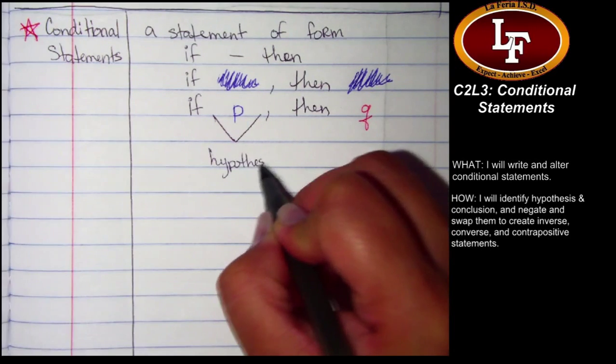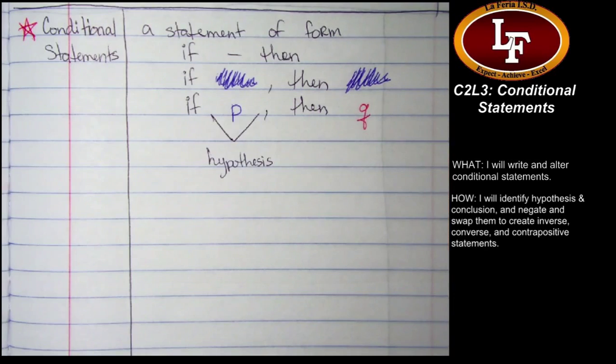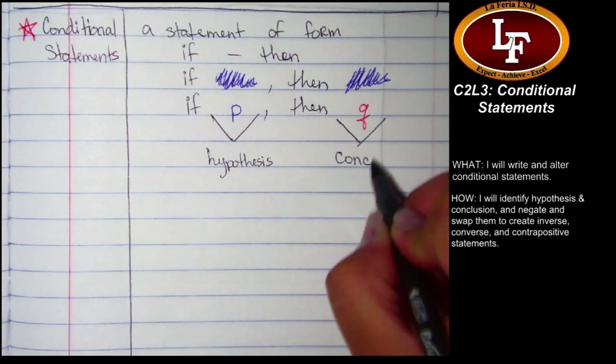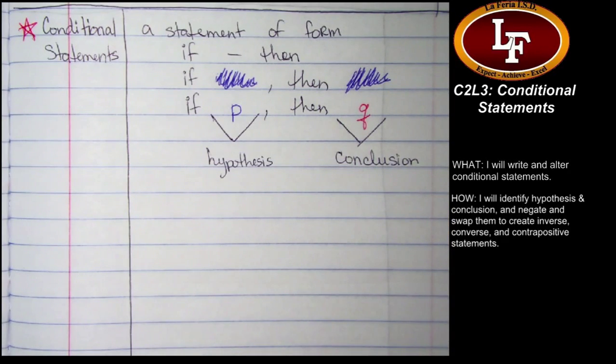Just like in your science class, you start off an experiment with a hypothesis, a guess of what you think is going to happen. If I take these two chemicals and mix them together, then something is going to happen. The result, the conclusion. For my writers in English, the hypothesis would be your introduction. The conclusion would be your conclusion.